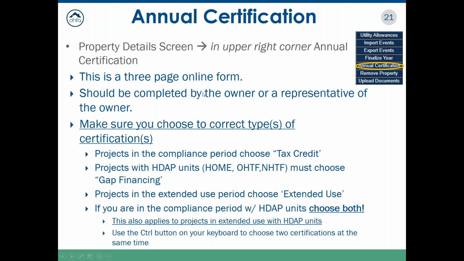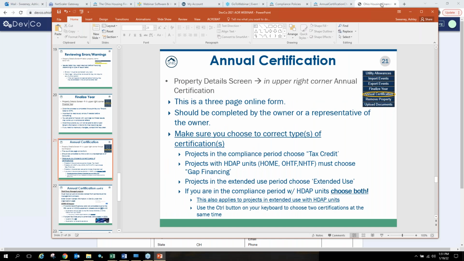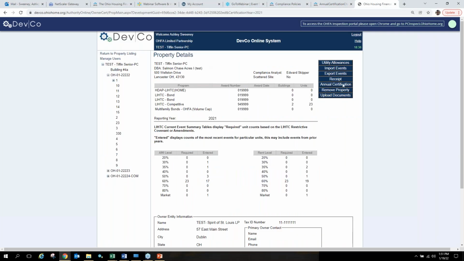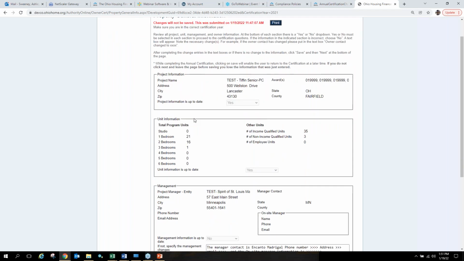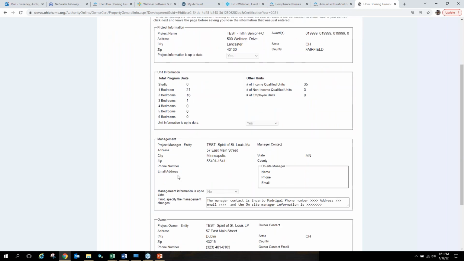Okay. So again, I will show you this in here. Once you get to the annual cert, you click the button. I've already entered this information, but this just gives you an overview of everything. The first part is the property general information, so you want to make sure you have all of the up-to-date info.